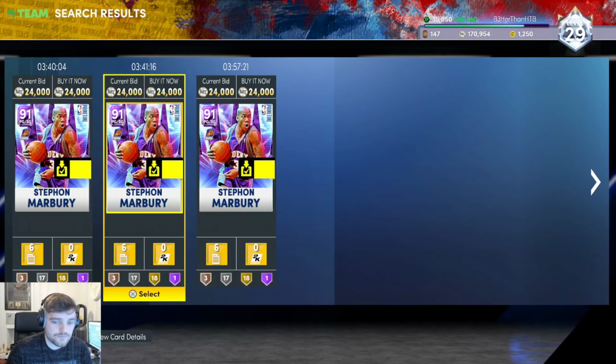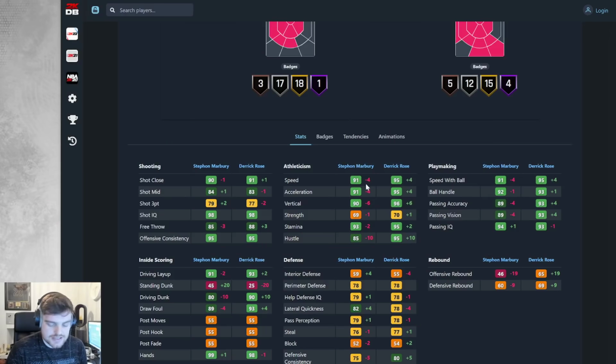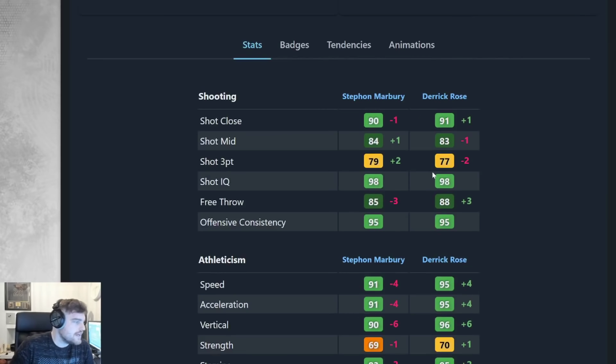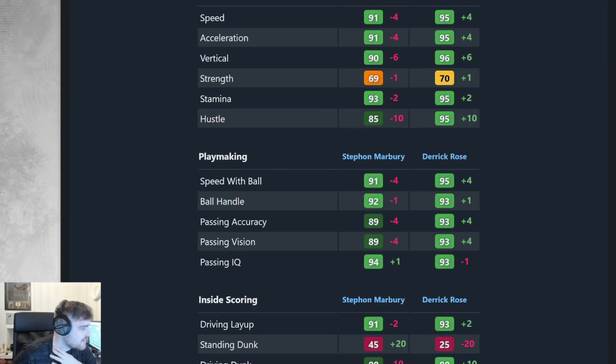And honestly, if you guys look at the stat comparison, we're going to look at 2KDB right now. I'm going to zoom this in just in case you guys cannot see. So in things like shooting, Marbury's a little bit better, but it's not enough that it makes any difference. Speed-wise, yes, Rose is plus 4 speed, but you can't act like 91 is not exceptional as well. Vertical doesn't matter, strength is the same. Like literally, plus 4. You give Marbury a speed boost, heck, you give Marbury a coach that gives him plus 4 speed and acceleration, they're the exact same. Well, the difference between 90 and 91 and 95 is not that big.